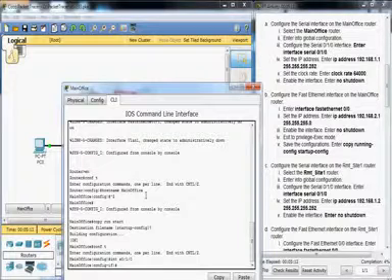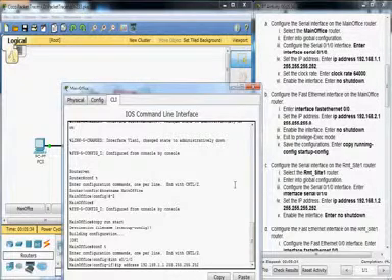We are now in the interface config as shown by the if on the end of config. So we set up an IP address, 192.168.1.1, and a subnet mask, 255.255.255.252.